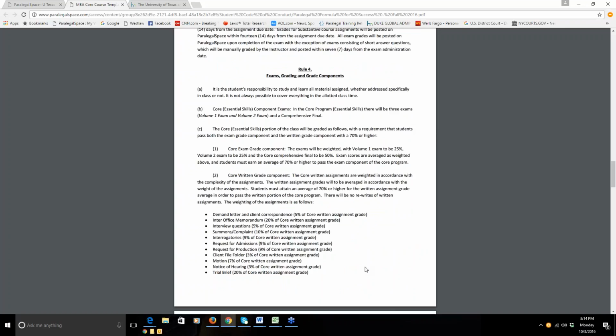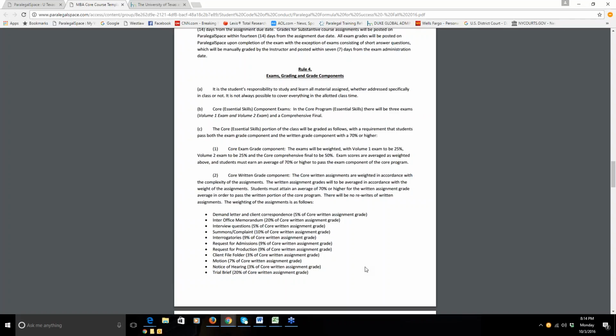Now, as far as grading is concerned, there are several program components. For essential skills, you have 2 components, the essential skills writing and exams. You need to pass both the writing and the exam component in essential skills with a 70% or higher, both of them, 70 or higher. If you write like Hemingway and receive a 100% in essential skills writing, but you aren't the best exam taker and you receive 50% cumulative on your exams, you will not pass essential skills. So 70 or higher for both.